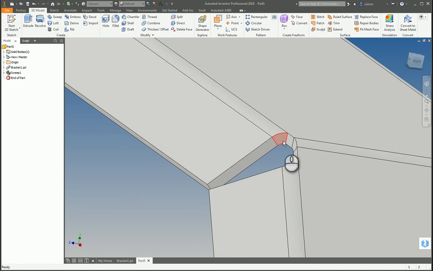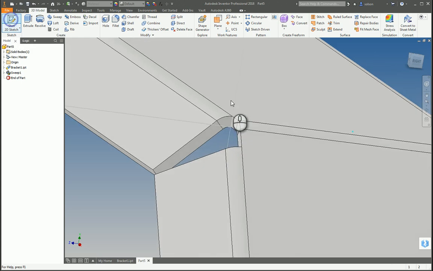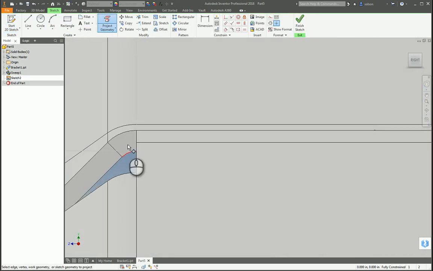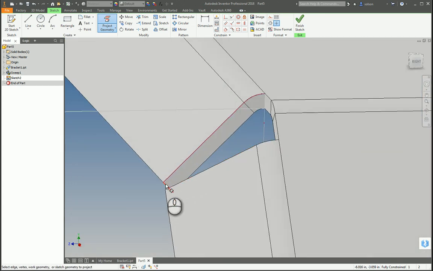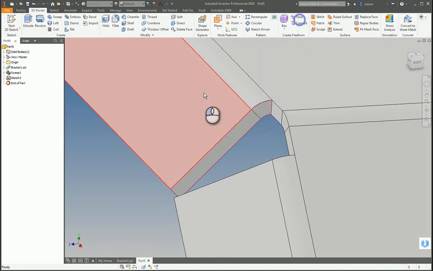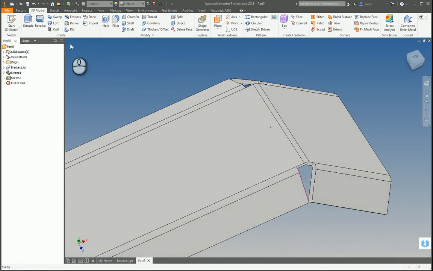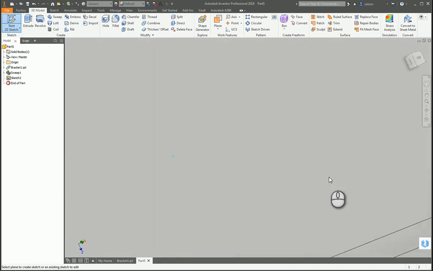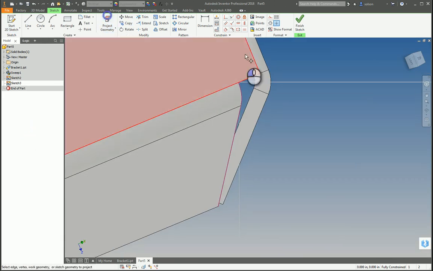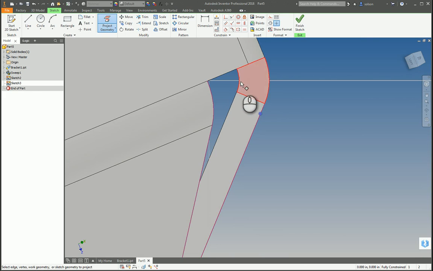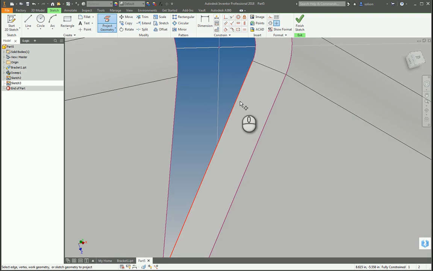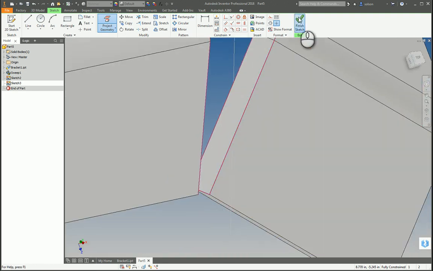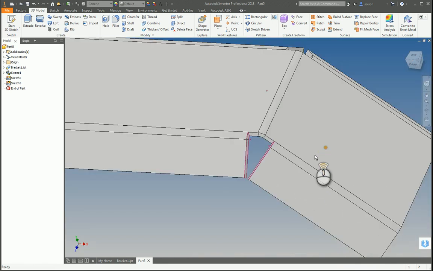I tried the same thing on this one down here, and for some reason it doesn't like it as well. So what I'm going to do is I'll do a loft. And either way, these would work. So I'm going to go ahead and create a sketch here. I'm going to project in these edges, and again, making sure this all worked out, if I projected the two closed profiles, the software didn't seem to like it so much. So I'm going to just do each individual edge. I'll create another sketch over here. So now that I have these, I can create a loft to fill that in.